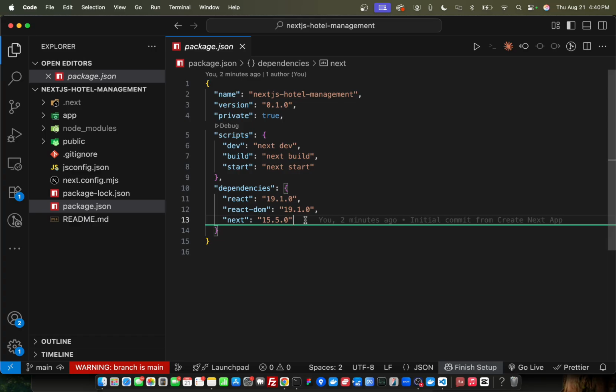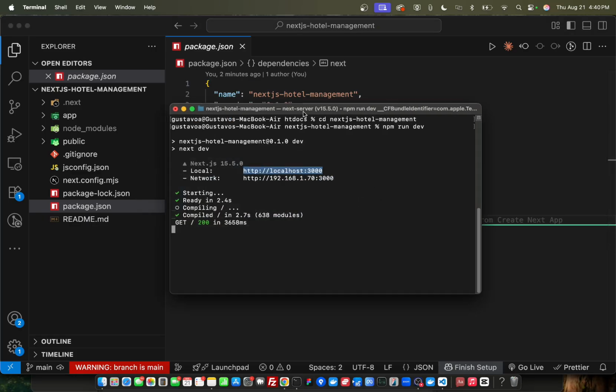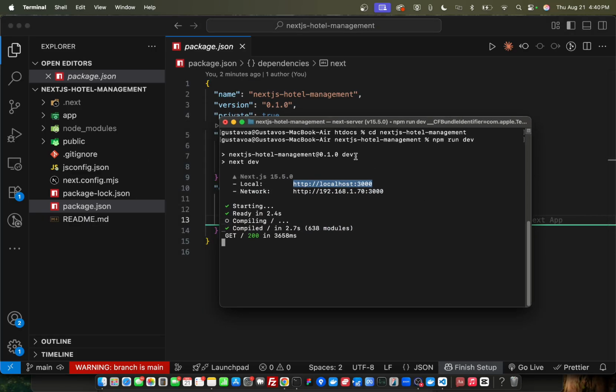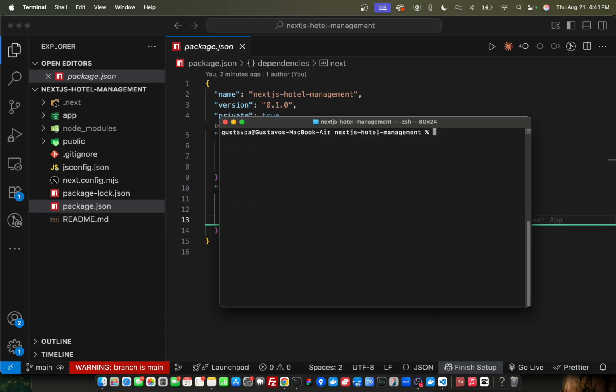We want to install some other dependencies. So let's stop the server from running, clear the screen, and I'm going to install several dependencies. They're going to be the following. So let's write npm install or npm i. It's the same thing.